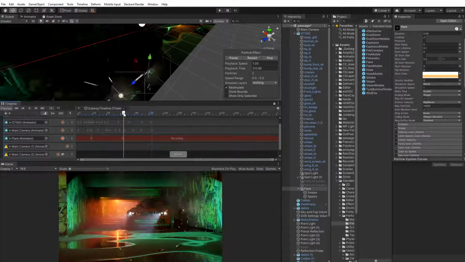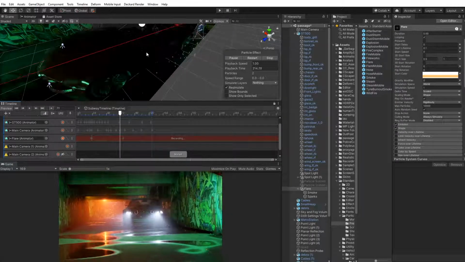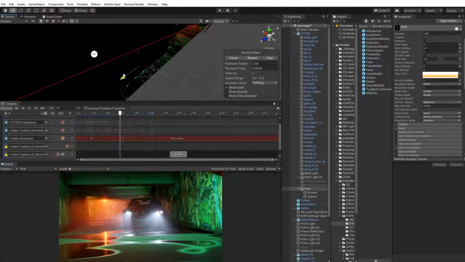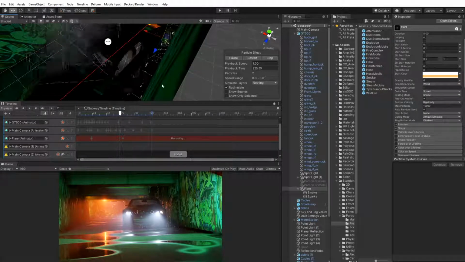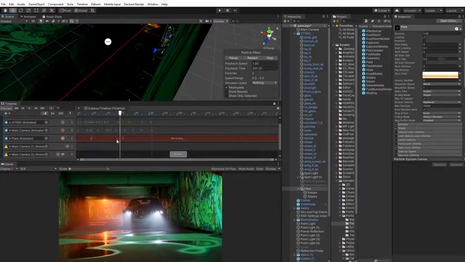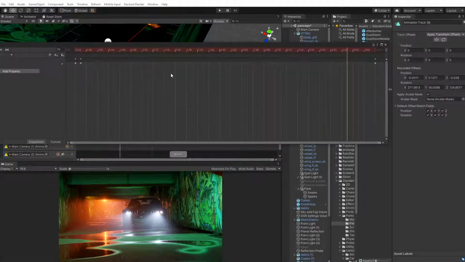Because our car moves, it should probably be better just to move those. Oh my, I forgot. Oh no, okay, no, everything was correct. Yeah, so I have to create another keyframe here.